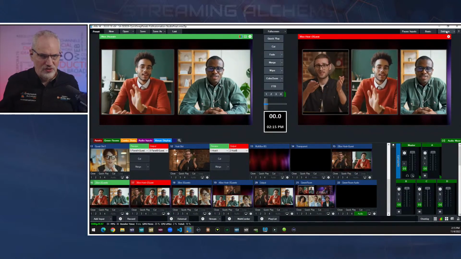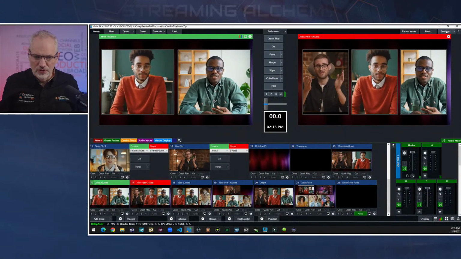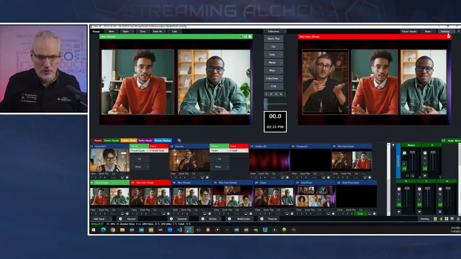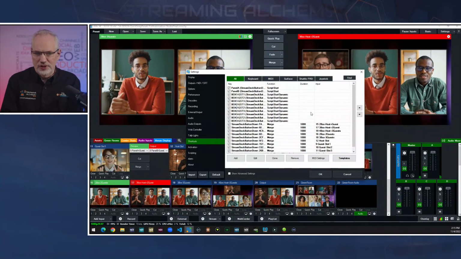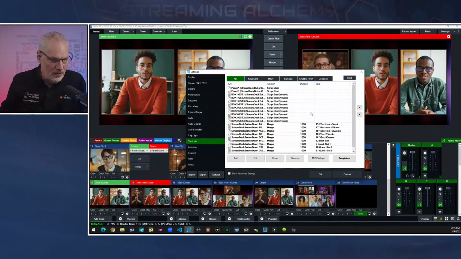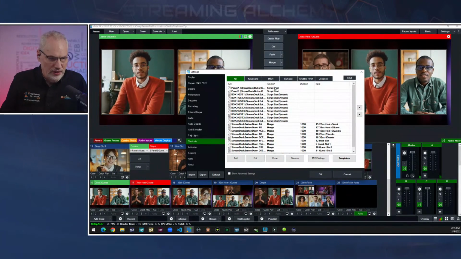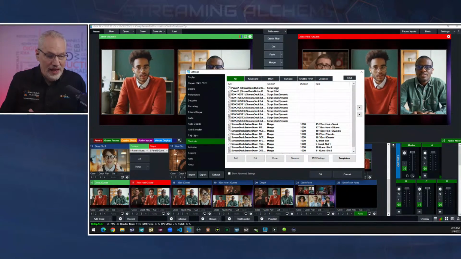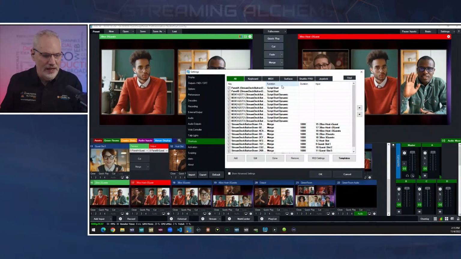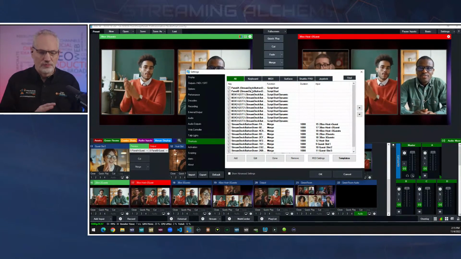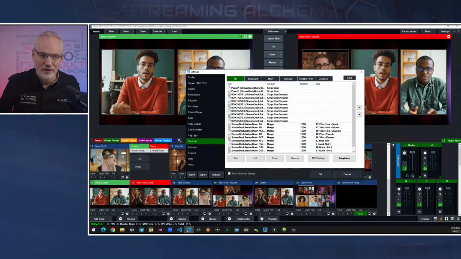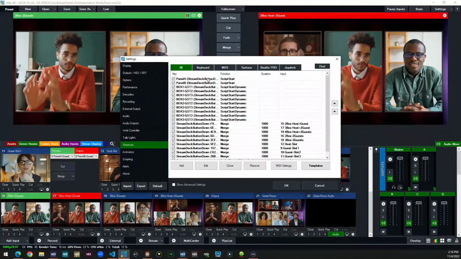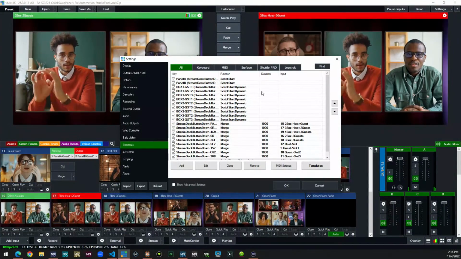Everything that we have set up here, let's see if I get this. Okay, so we have a whole lot of shortcuts here. By and large, what we're doing here is we have a full script, and we'll go into that next. We have a full script for switching from panel A to panel B. So we have 2 buttons on our Stream Deck, which trigger on panel A or on panel B.